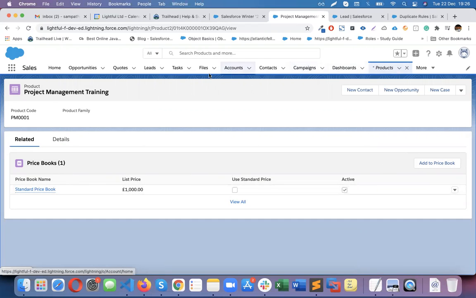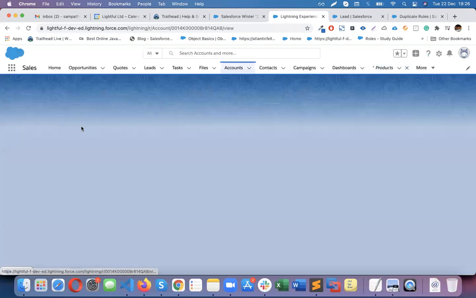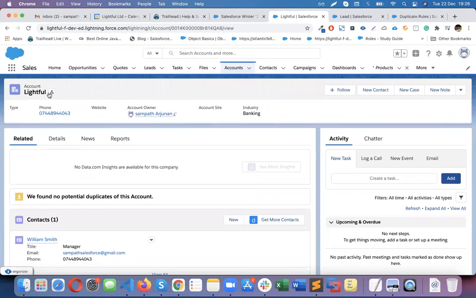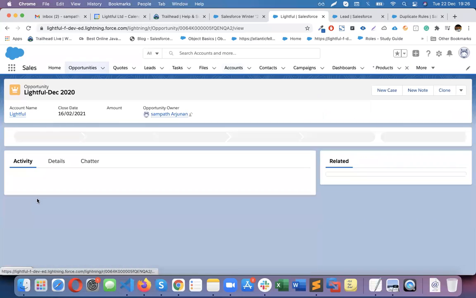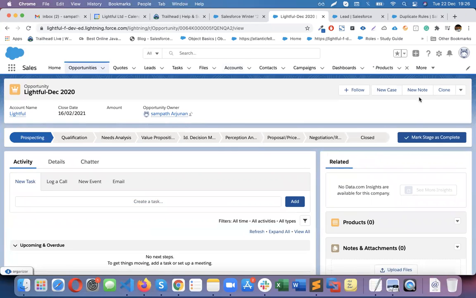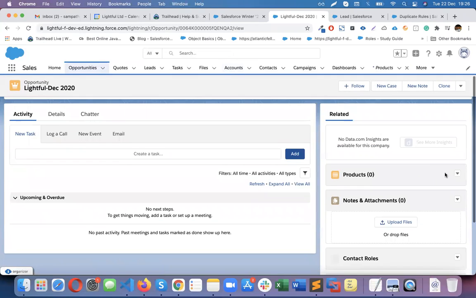So now if I go to an account, now this company is looking for a project management training. For this company, I'm selling project management training. So for that, there is an opportunity, and add a product.